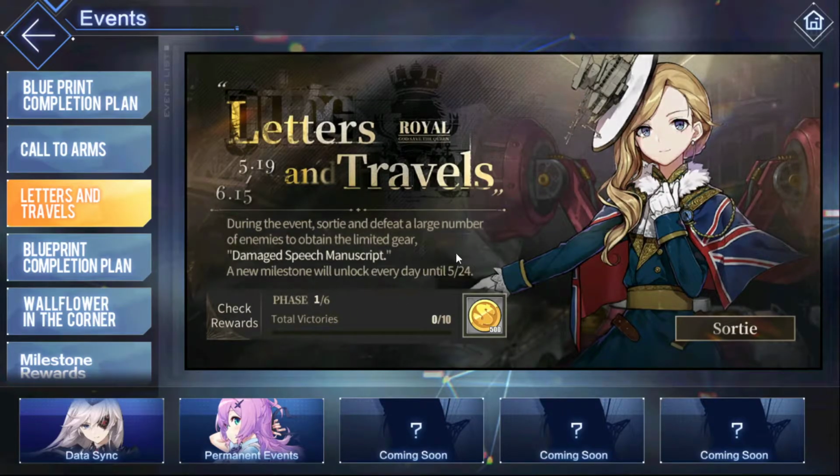It's of course every day until 5/24, you'll be getting a new actual portion of the event. And right now it's just win 6 battles, so pretty easy. Nothing extraordinary there. So just keep that in mind.